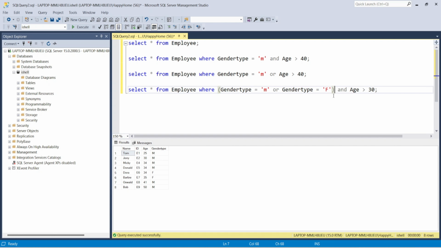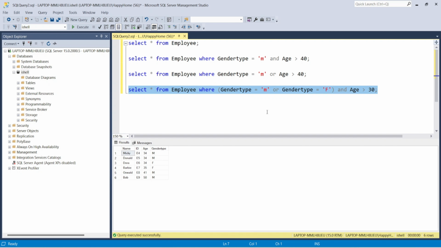First, let's execute this query and see the result. I'm executing it. If you could see this, it has records with male or female employees and the age which is greater than 30. So what happened is, the gender type male or gender type female, it should be considered as a single entity.